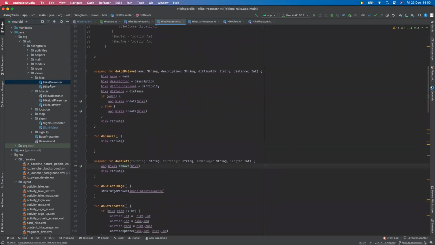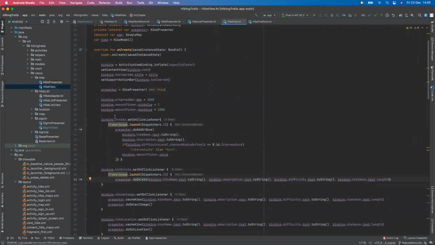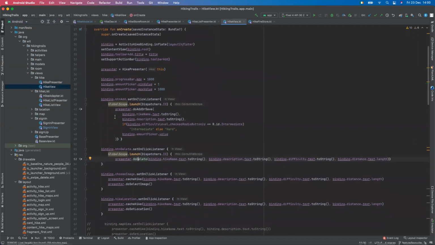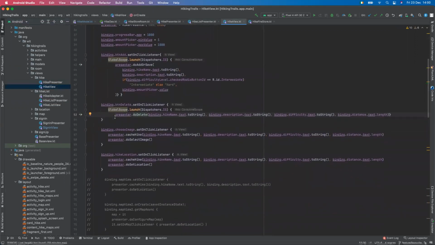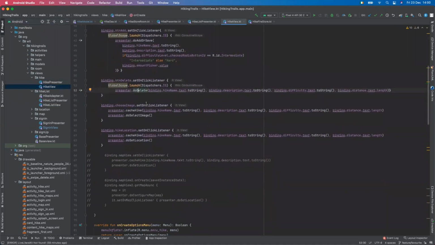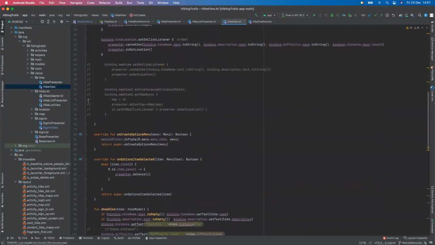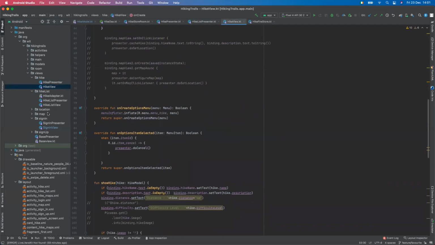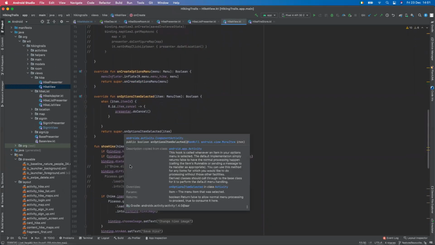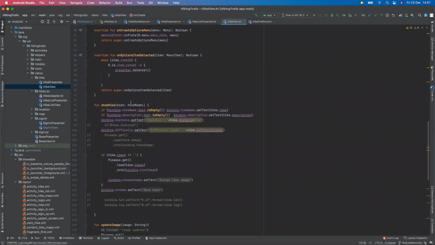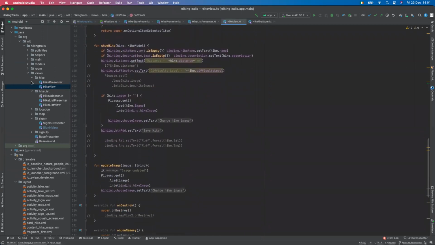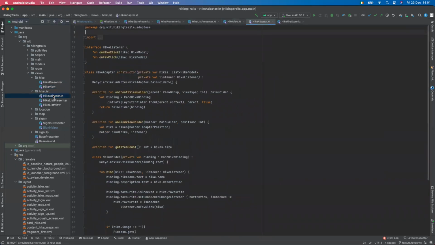And then I suppose a lot more of the work in displaying the actual data itself is done through the view, and also the on-click listeners. So if we click a button or such other things, then this is more done in the view, and then they can call the functions from the presenter. The same is done for the hike list also. So this is just showing the hike. We're able to call that data and then display it in the hike view if it's in the edit view, for instance. Next, I'll just take a look at the hike list.